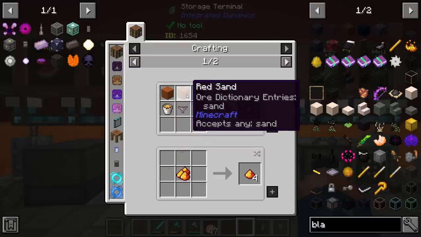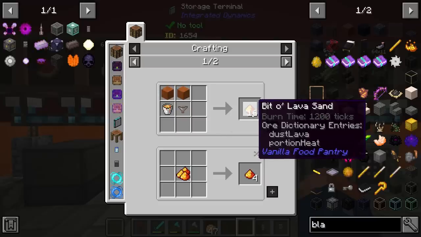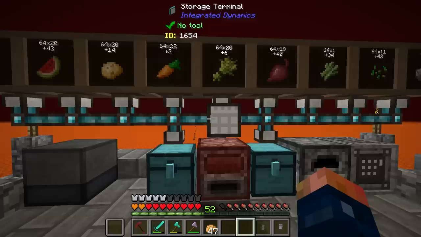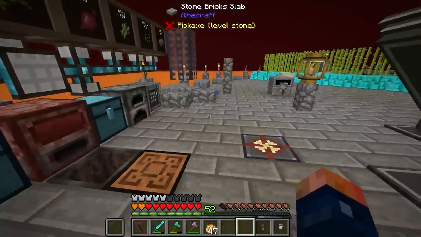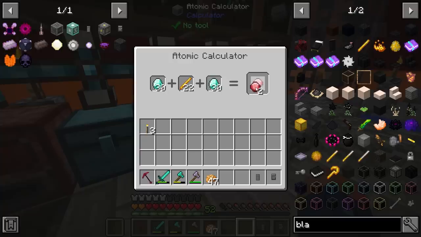So this is actually not a hard recipe to do right here. So making bit of lava sand. That's actually a reasonable way to make blaze rods. So there we go. That's probably the best way to make blaze rods. I think we have a diamond in here. Or we did. So we still don't have it, but we do need diamond. I might have to open some more geodes. And blaze rods. And the reason we need all this is because we're going to throw this into the atomic calculator. And we have to make a few fire diamonds.